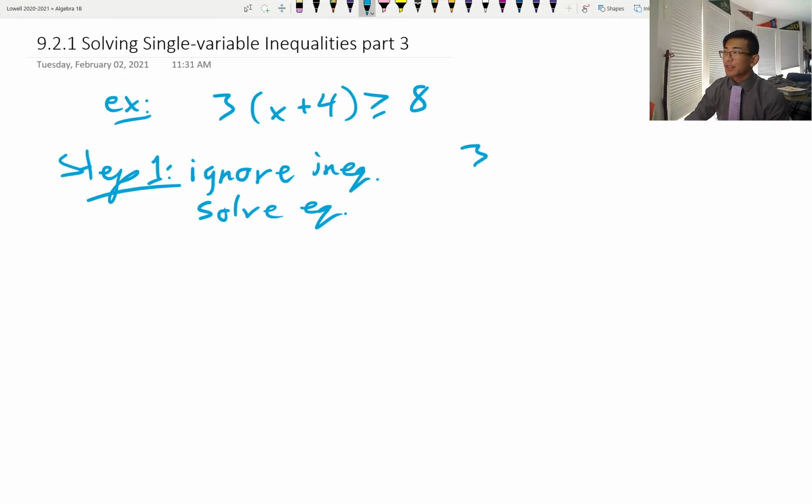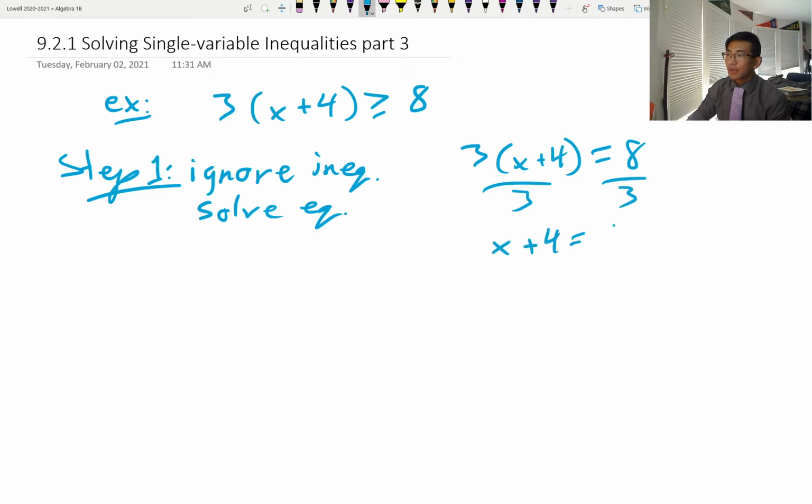Okay, so really, we're solving 3 times (x plus 4) is equal to 8. So we can solve this. I could distribute, by the way, if I really wanted to, but I'm actually going to divide both sides by 3. I'll get x plus 4 is equal to 8 over 3. I'm going to want to subtract 4 from both sides. 4 in terms of thirds is 12 thirds. So if I'm starting with 8 thirds, taking away 12 of them, I should end up with negative 4 over 3. And that's my answer to this equation, by the way.